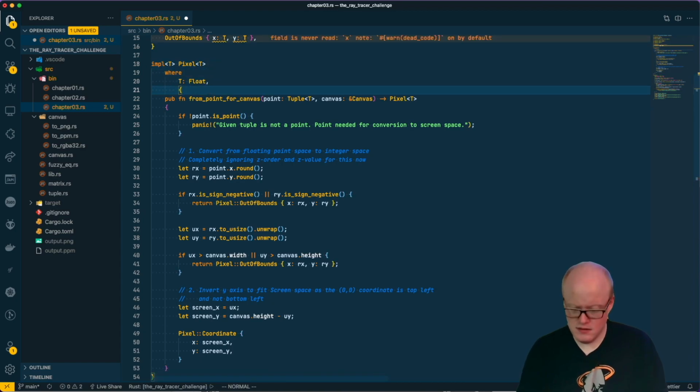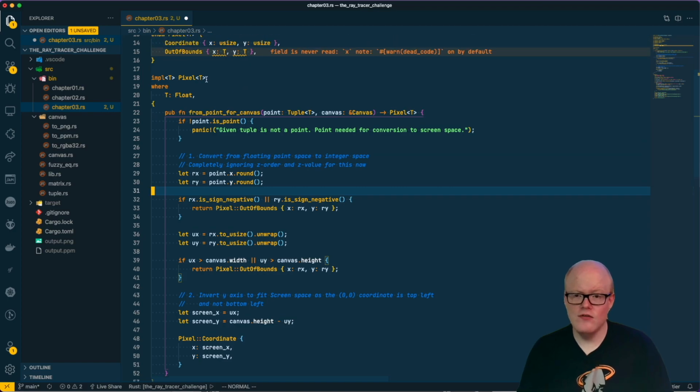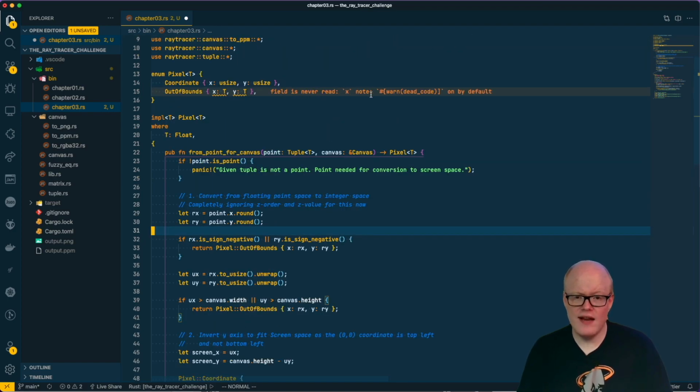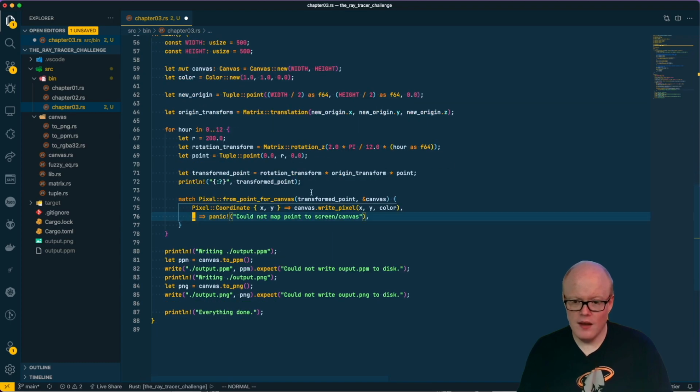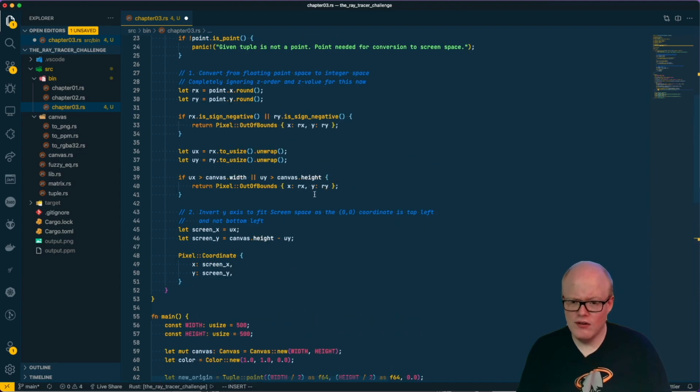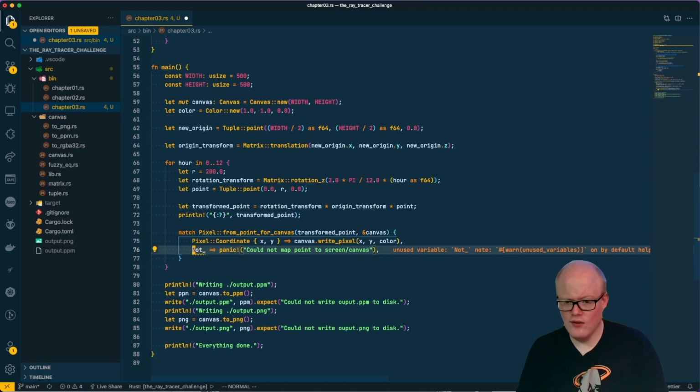Field is never read. It's never read because we are not currently doing this. How is it called? Out of bounds. So let's actually read this. Out of bounds, and it's giving us an X and a Y.